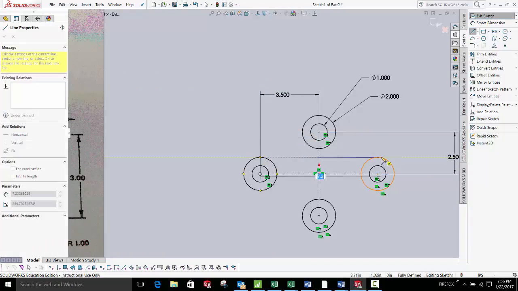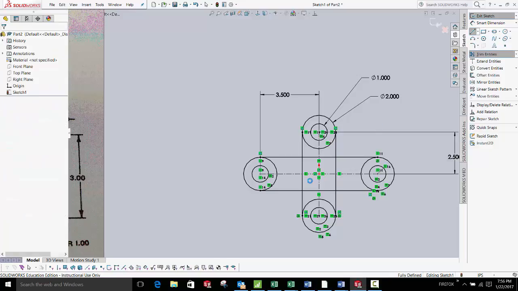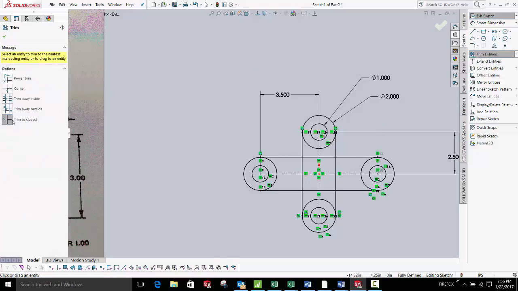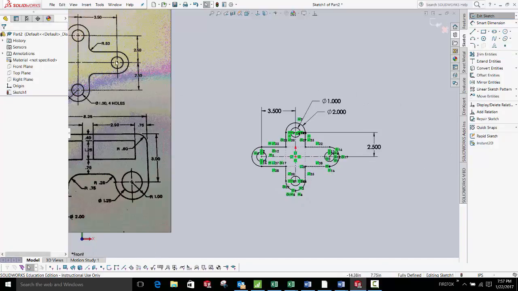In order for us to continue making the part, we would draw these lines from these quadrant points at the bottoms of the circles or at the sides of the circles, always waiting for that preview to come up with those little yellow dots. And then we can come in here with trim. I always use trim to closest. I would trim this up. So we did pretty good.